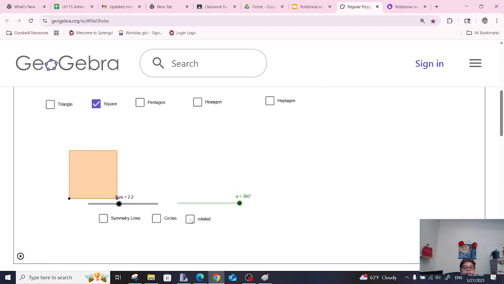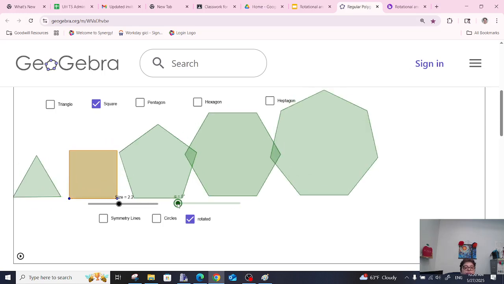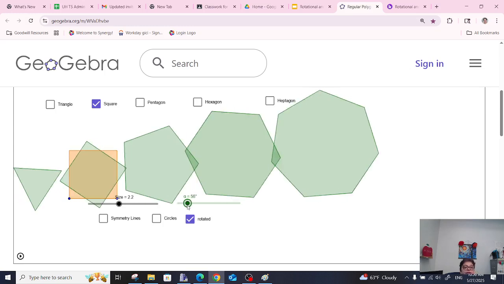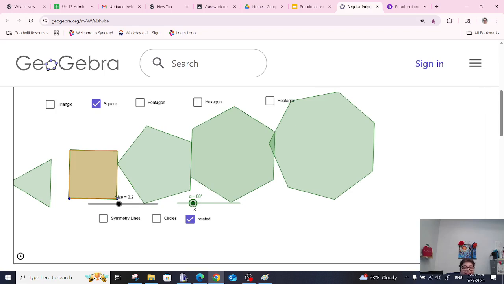Okay, now we're going to do the degrees of rotation. So if I'm rotating just the square, I'm looking at the square, right? What's 360 divided by 4? 90. Watch it rotate. So I'm going around, it's not on itself, it's not on itself. But when I reach 90, if I could get it right on there. Come on. There. Oh, I had it. Right on there. Do you see how the corners all matched up?